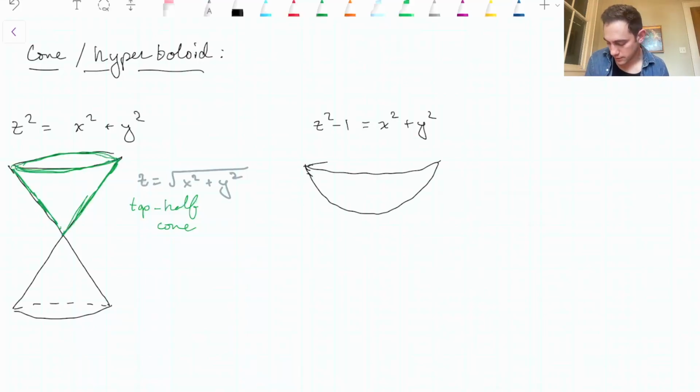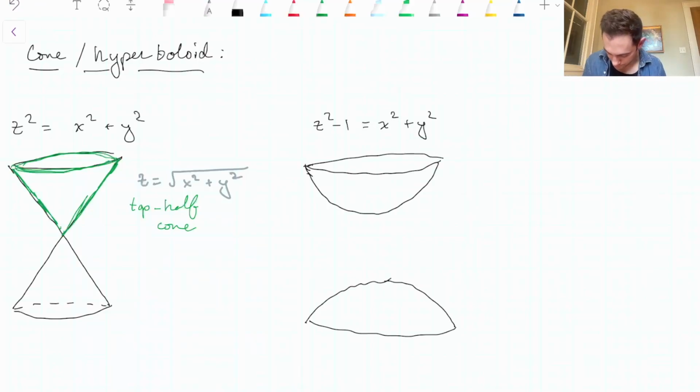So here's the top half hyperboloid. There's the bottom sheet of the hyperboloid. And right there, there's the origin. And of course, if I plugged 0, 0, 0 into this equation, it would not be happy. The origin would not satisfy this equation, so it's not there. The two sheets of this hyperboloid avoid the origin.